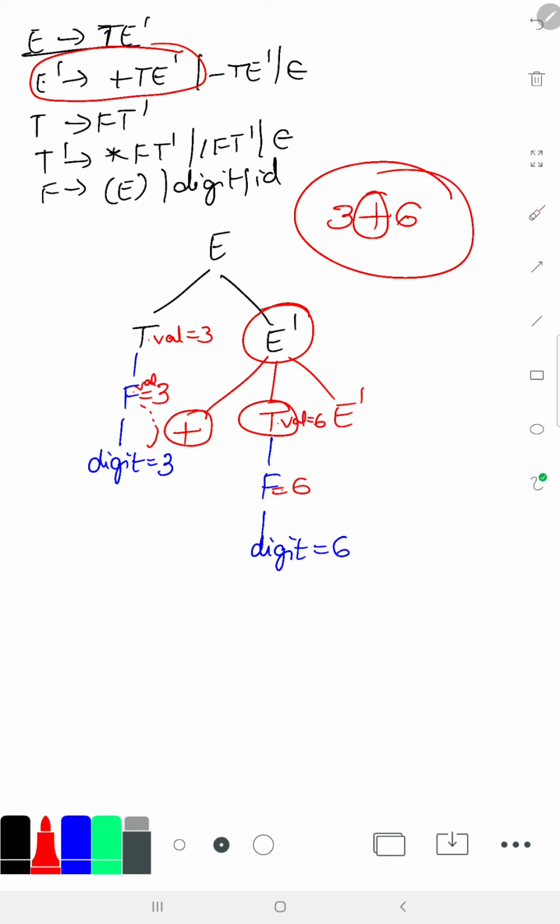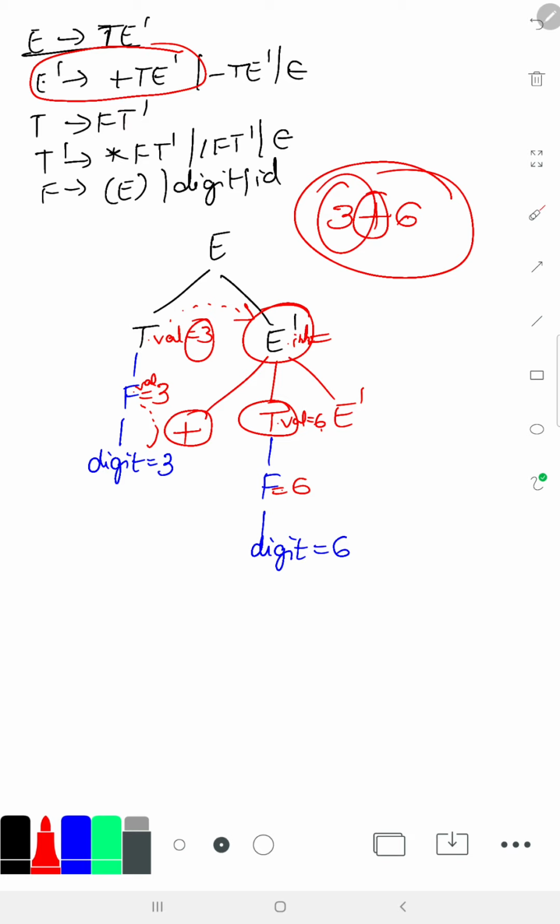But now I have T as 6, but I want the E value also. Where is that value? That value means this 3 is with T. I have to pass it to its sibling. Whenever I pass the attribute value to its sibling, then there the attribute becomes what? Inherited.